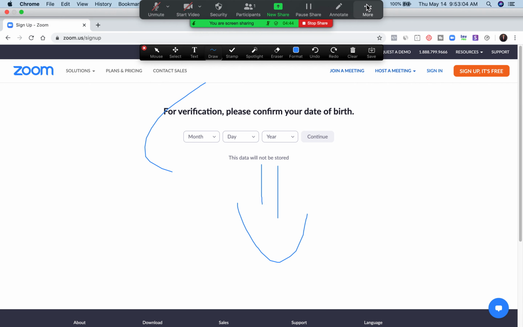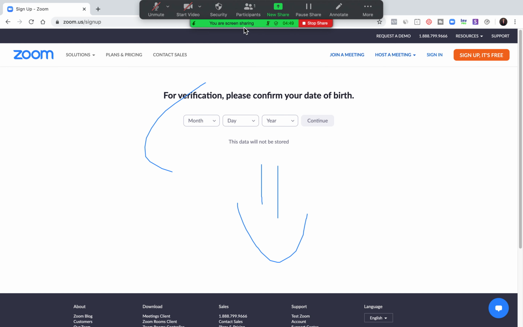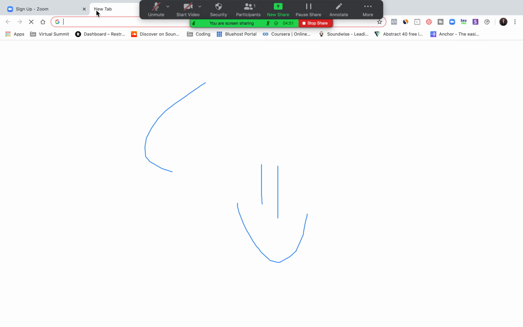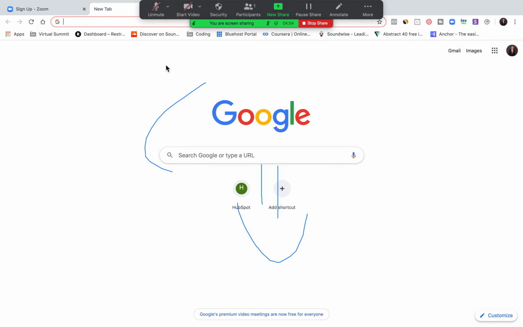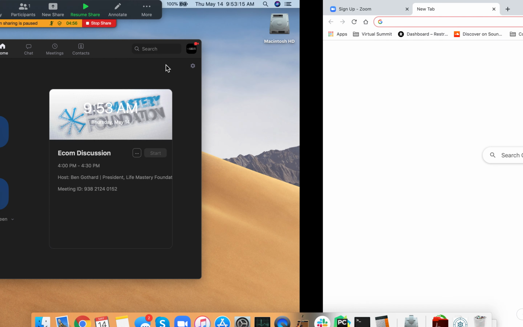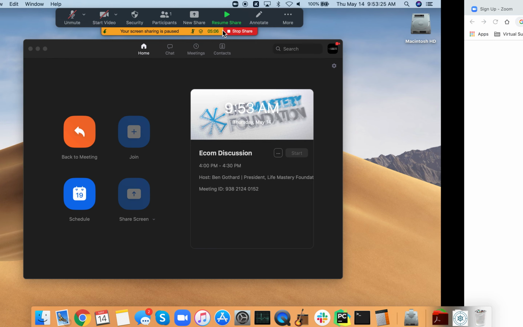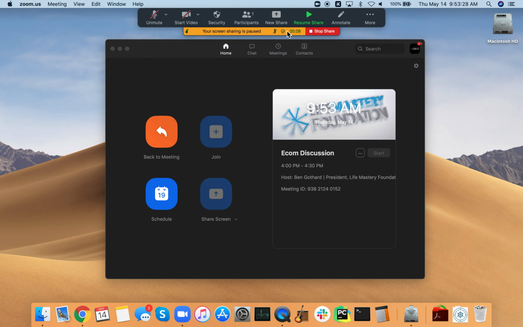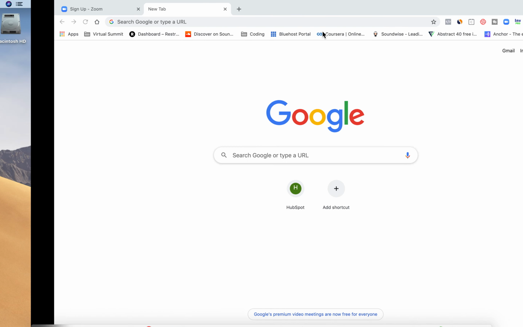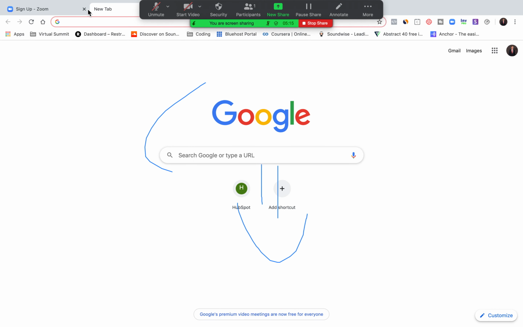But anyway, let's say you're here, and it says you're screen sharing. You can open up any sort of new tab, and it'll continue to screen share. But then let's say you scroll over to desktop. It shows your screen sharing is paused. The reason this is important is that if you're switching the actual window, it will pause your screen share because it wants you to choose which window you show. But when you go back, it'll resume screen sharing, and you can switch between tabs.